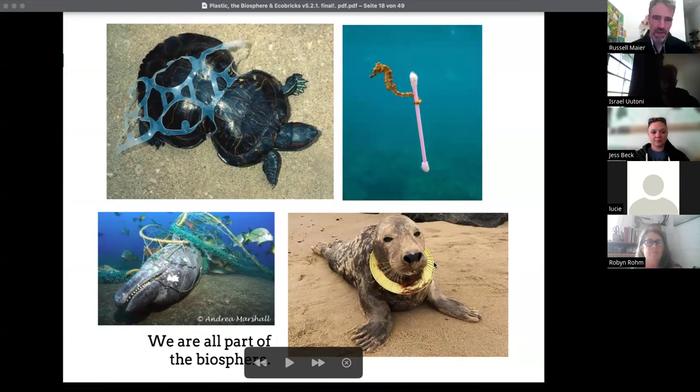Now, some of these pictures may be familiar to you guys because they're making more and more of the rounds on social media. We show them here because they're a visceral reminder that our human world is inextricably connected with what we call the natural world.